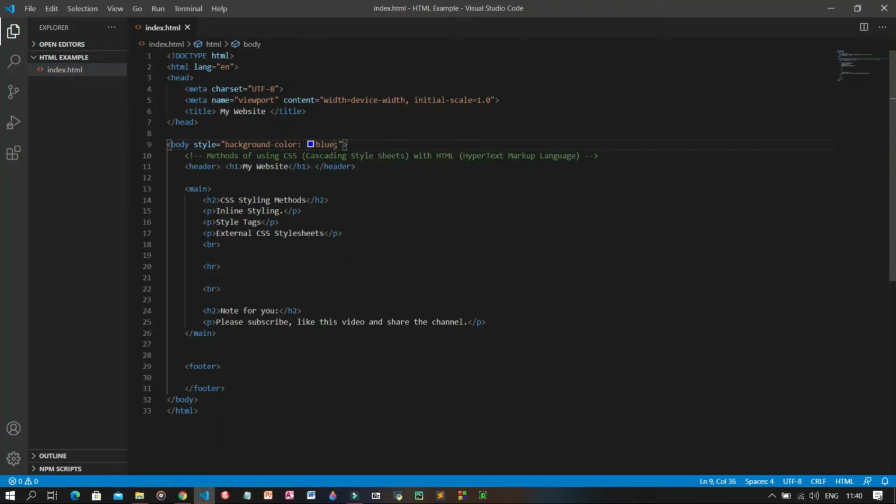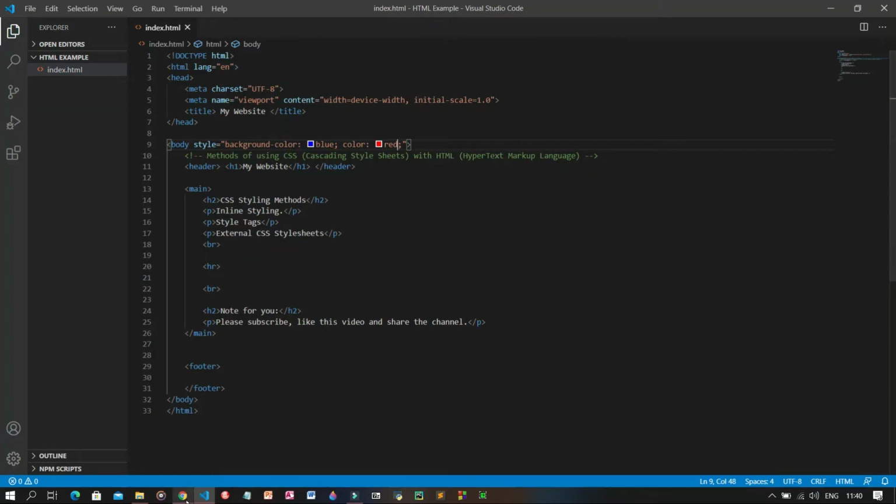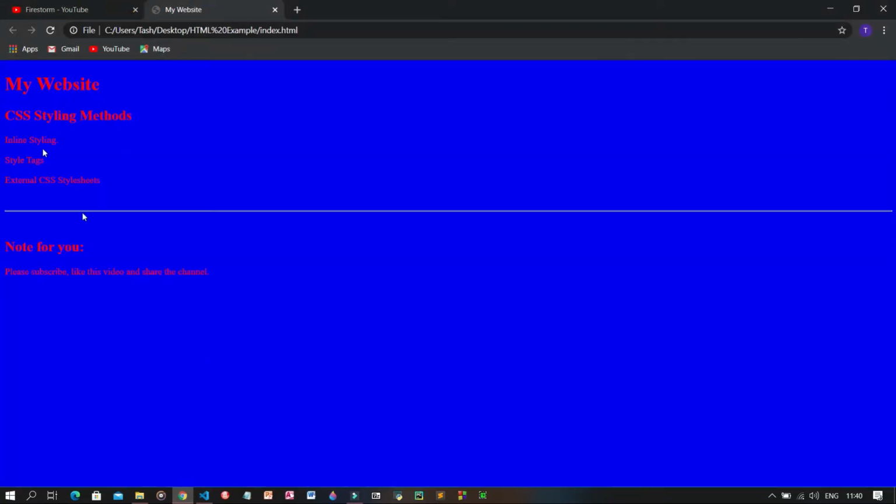So we save that, and as you can see, every statement in CSS ends with a semicolon. And if you wanted to add another, this is just for example purposes again, we can change the color of the font within this. So we type color, and there's another semicolon that popped up. We'll change the color of the font to maybe red. Just over exaggerate to show you what's happening. And refresh this, and you can see the background changed to blue and our font is now red.